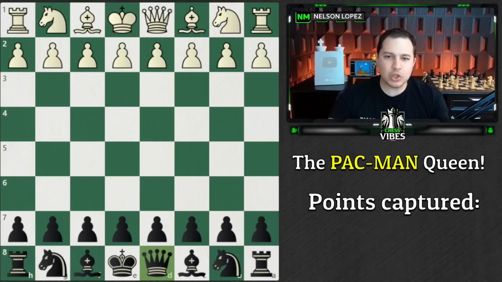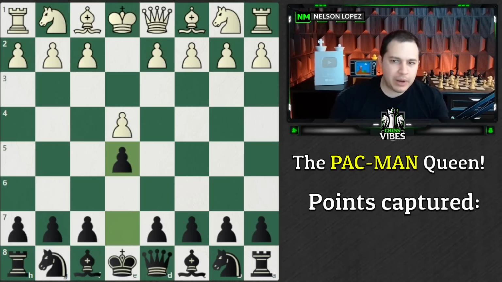So let's take a look. He was playing as black. He's rated right around 900. And so if you're in that rating range, you could probably learn some things from this game as well.